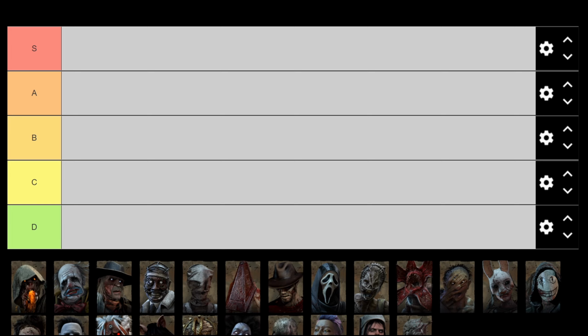And I am doing it from the 4.7.0 update, which has included nerfs to Freddy. Only minor nerfs, but it does make Freddy a bit weaker now. If I was going objectively before this update, I would put Freddy in S. Now Freddy won't be, but I'm going to go based off my enjoyment and a little bit objective.